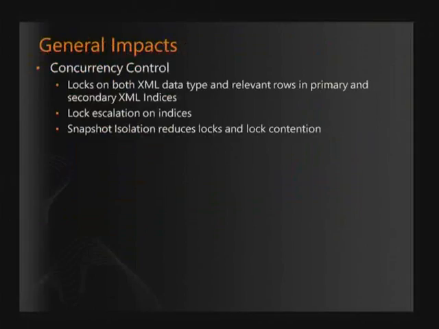So having seen now what we can do, let's look at some of the individual aspects that impact performance of your system when you deal with XML. Let's first start with the general aspects that you have to look out for. Many of these aspects are actually not only respective to XML, but might, for example, also apply if you deal with large object types like varbinary(max) or nvarchar(max). The first aspect is concurrency control.